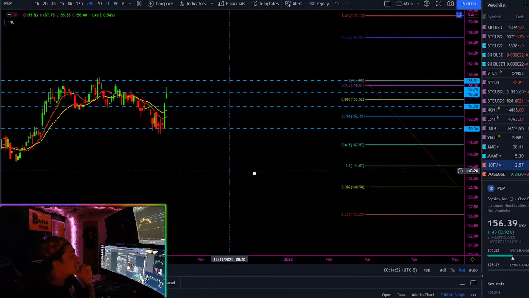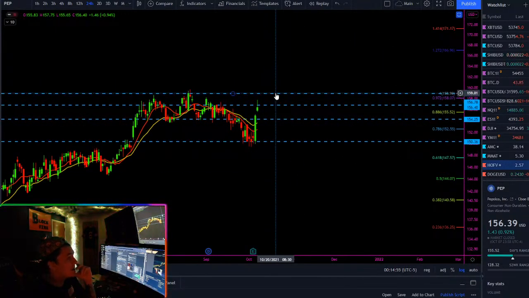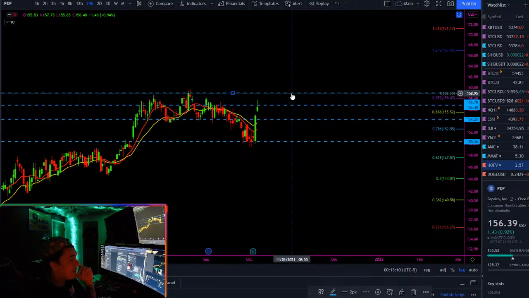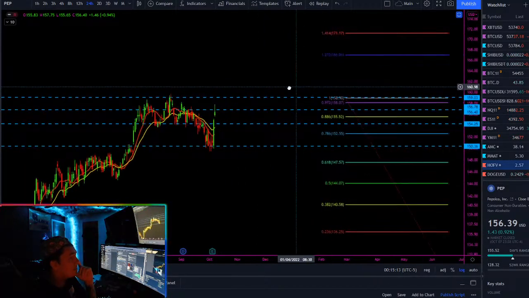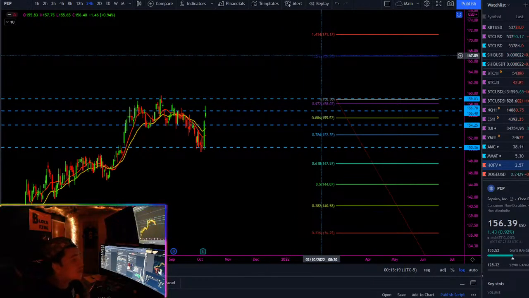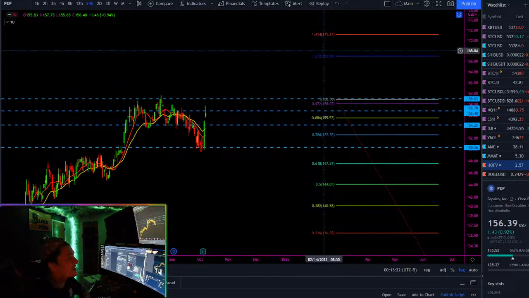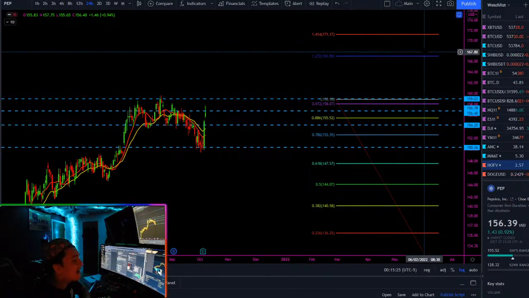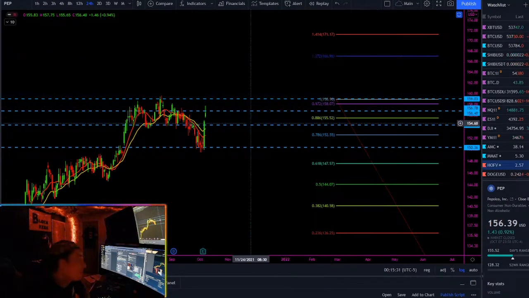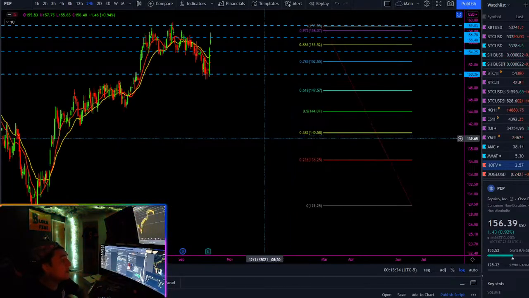So, as far as all-time highs are concerned, if we see an open and closure above the all-time high to confirm a new all-time high and a confirmed breakout point above the 158.84 resistance, maybe more like 160. Yeah, 158.95. Any closure above there, I would look for a retest to confirm it as support, at which point I would look for an absolutely explosive bull run all the way up to the 1.272 Fibonacci extension target at 167.10. Obviously, this being a very big area of interest for price action, I would look for pullbacks upon seeing that target getting met. Very nice. This one's definitely looking very bullish in my opinion.